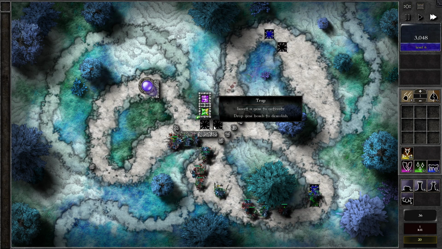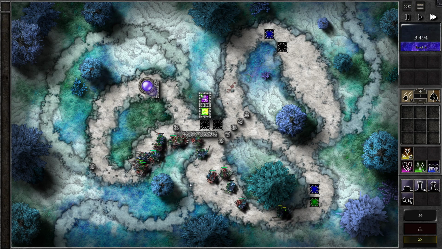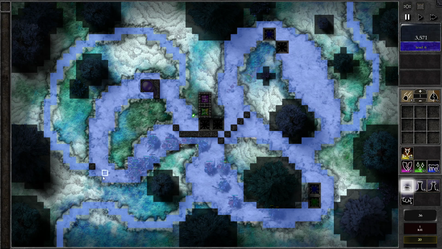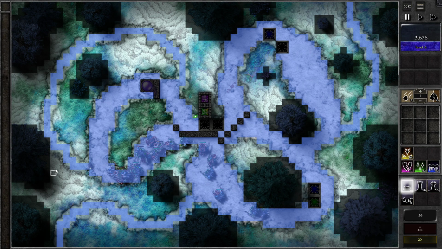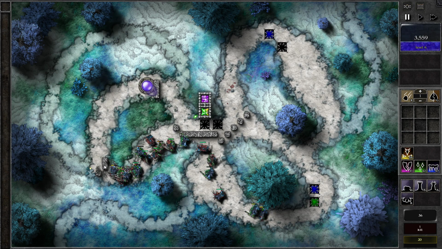Can I upgrade this? Not yet. So I'm gonna want to block this right here. Okay, that's close enough. Darn it. I screwed up. Not a big deal. It just means I have to build an extra wall. Oh, now it lets me. I think it forces them back a little bit when I build that one wall.